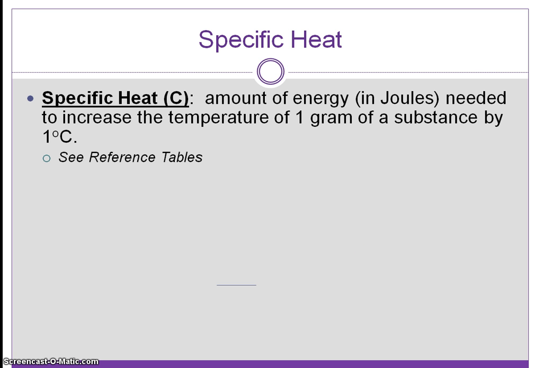And these are in your reference tables. So if you take a look at the first page of your chemistry reference tables, towards the bottom there's a chart, and you'll notice that one of the columns says specific heat. So if you ever need the specific heat of a metal, you're going to look on that bottom part there. And then about halfway down you'll see where it says specific heat of water, and there's 3 numbers. There's 2.02, 2.05, and 4.18. Those are the specific heats of water, but it depends on what state of matter it is. So you have to be careful. If you have solid ice, you want to choose the 2.05.